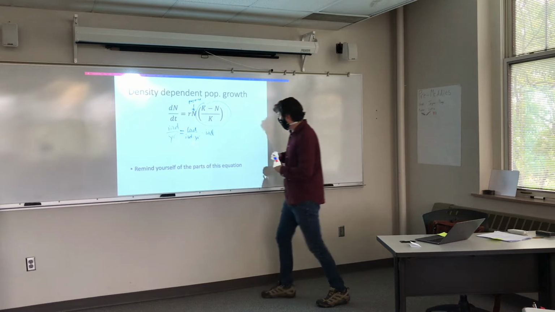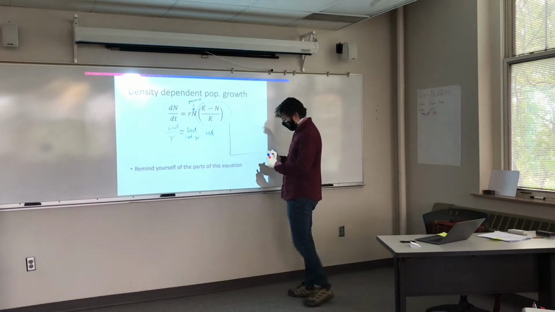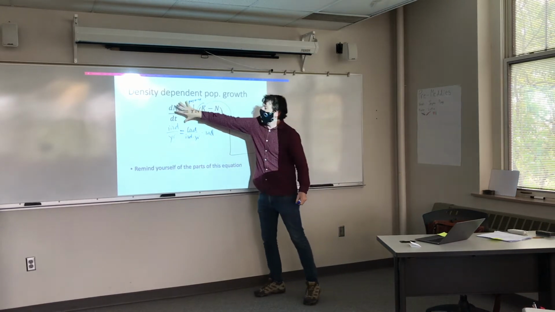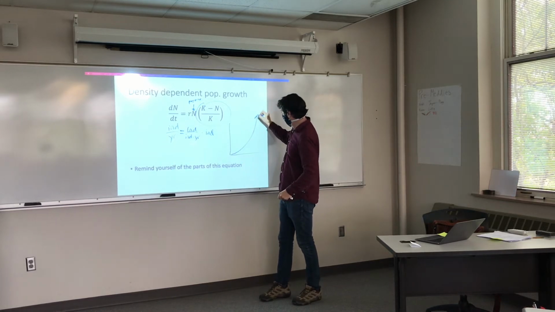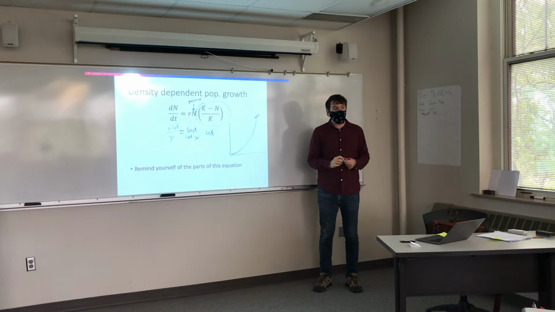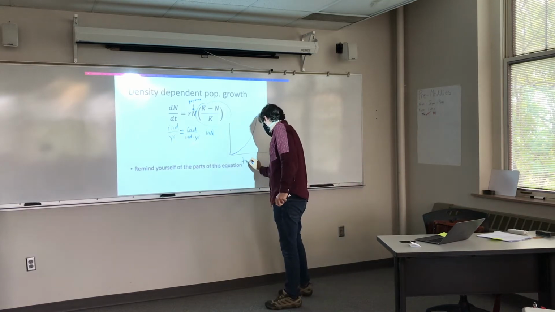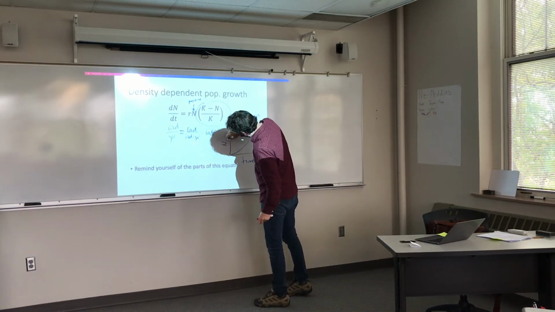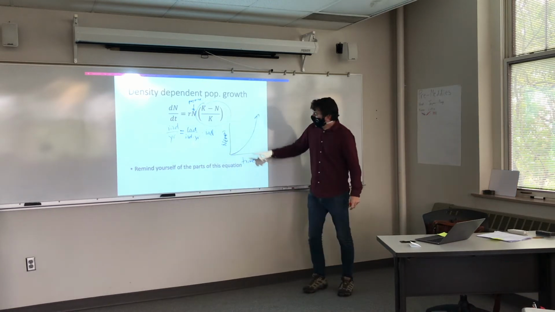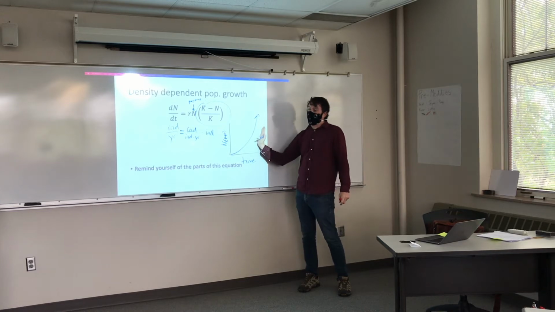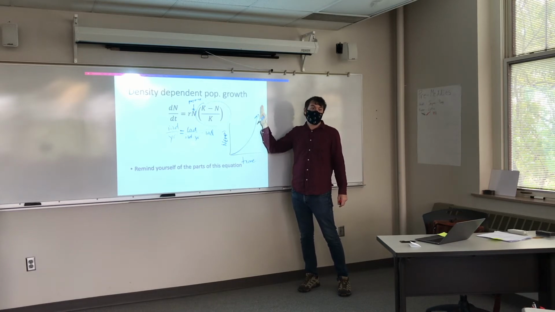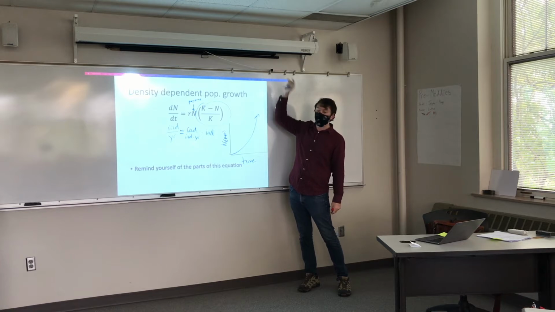So what that means is that you end up with a situation like this. If we just had the exponential model over here, it'll keep going up and up and up as long as the population size keeps increasing over time, the rate at which it's growing, the steepness of this line is going to keep going up, up, up.